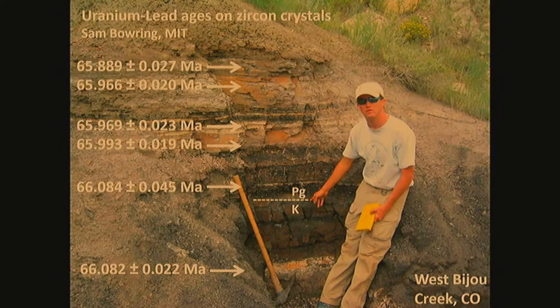So volcanoes were blowing up at the same time, not because of the asteroid, but just because it was volcanic at that time. And they're dropping into coal beds or old swamps, and we can date those layers, those white layers, very precisely. And so this work has helped us understand that the asteroid hit 66.021 million years ago. So 66,021,000 years ago is when the asteroid hit.